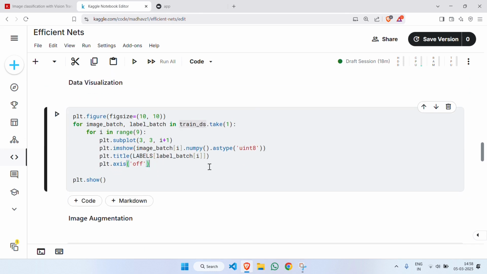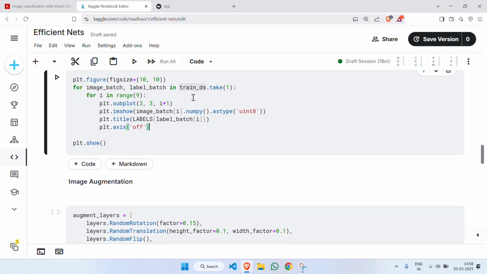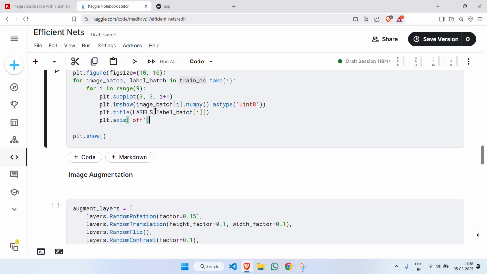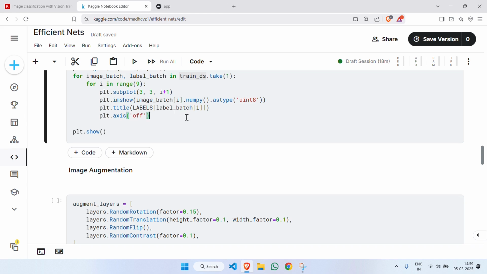After that, I am showing 9 images from a random batch. For that, I am going with a for loop and taking out one batch from train DS and then splitting it into image batch and label batch, and iterating over the first 9 images of image batch and first 9 labels of label batch, and showing them using the imshow method of matplotlib.